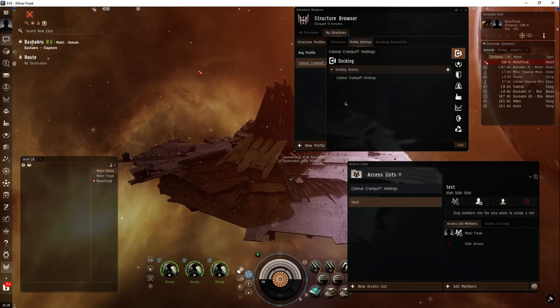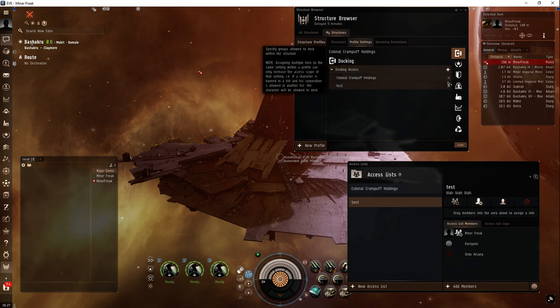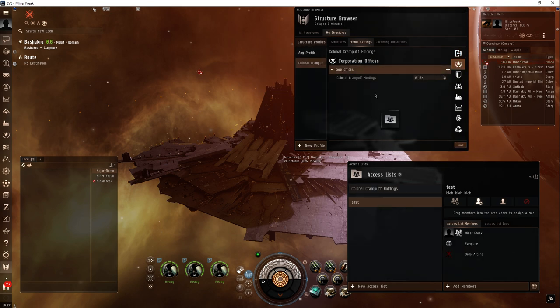So I'll go back here, and I'll talk about what happens when you give docking access to everybody. If you add everybody, add everyone, great, perfect. You don't need to save it, of course. And you drag it into here. And you go, all right, let's go to the next one. Docking. There we go. Yeah, it's hard to get it right. You've got to drag right onto the... There we go.